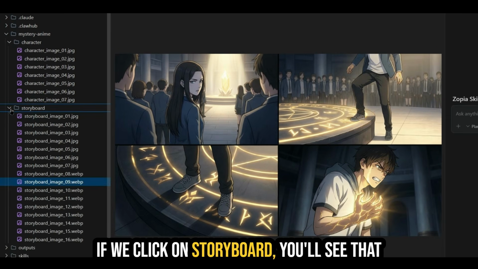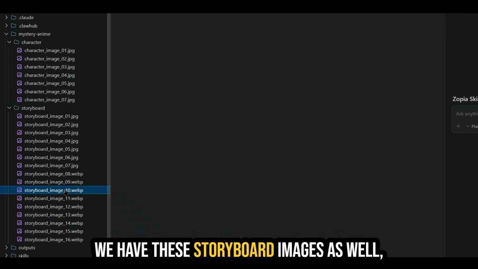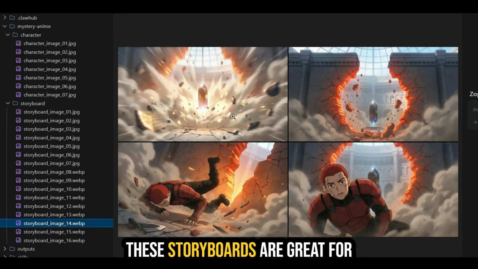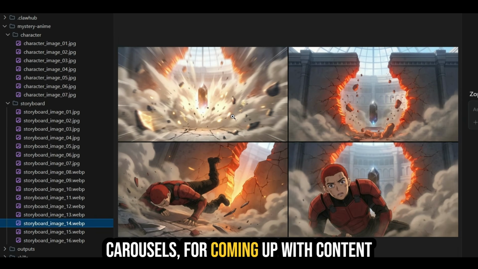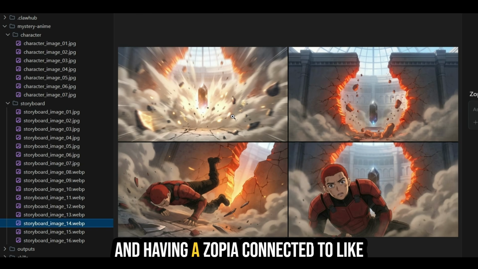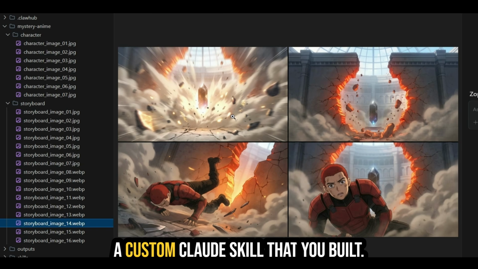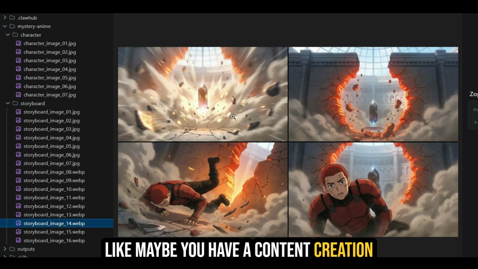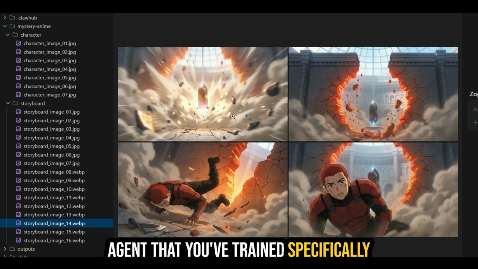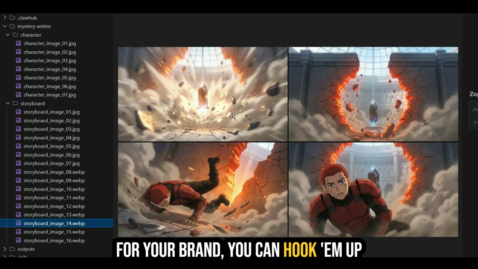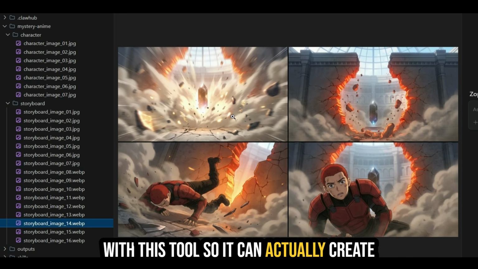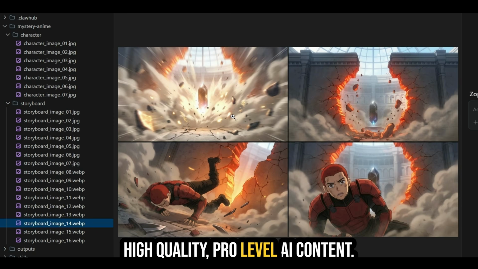If we click on storyboard, you'll see that we have these storyboard images as well. These storyboards are great for carousels, for coming up with content, and having Zopia connected to a custom Claude skill that you built, like maybe you have a content creation agent that you've trained specifically for your brand, you can hook them up with this tool so it can actually create high quality pro level AI content.